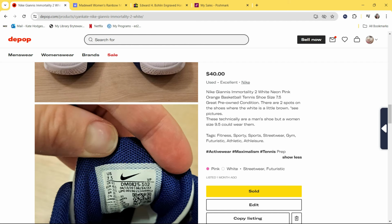I bought them at a Deseret Industries thrift store for $8. I had them for a few months before I listed them on June 6th, and they sold at the very end of June or around the beginning of July. So a pretty quick flip. I would definitely pick these up again.